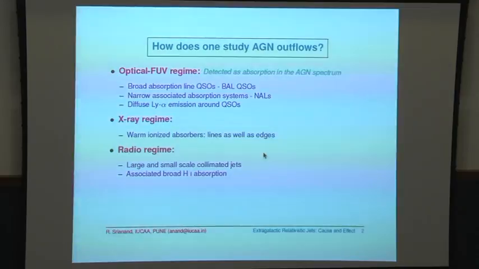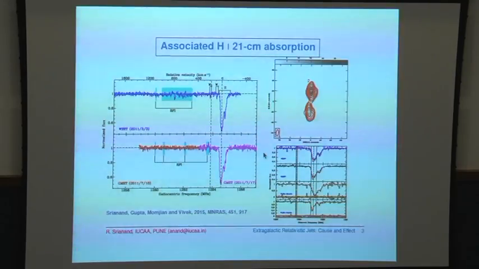Okay, now I move on to give an example of how one does associated absorption. This is one of the absorptions we have detected recently. You look at a radio source. This radio source is almost like a point source. Don't look at it now, we will come to this later. The radio source is a point source because resolutions are poor in general with standard interferometers.